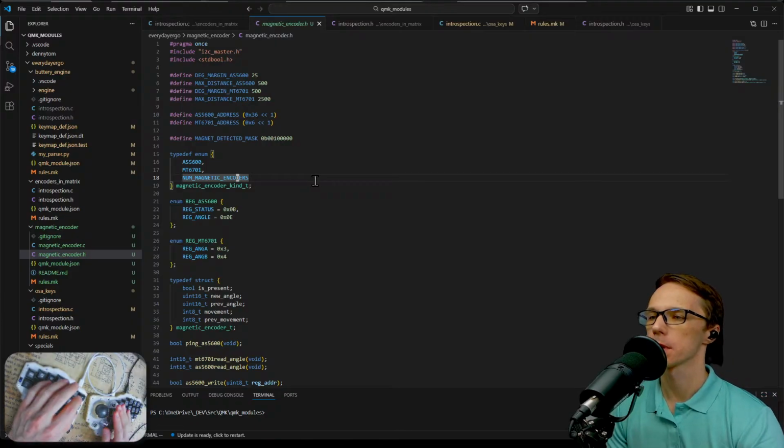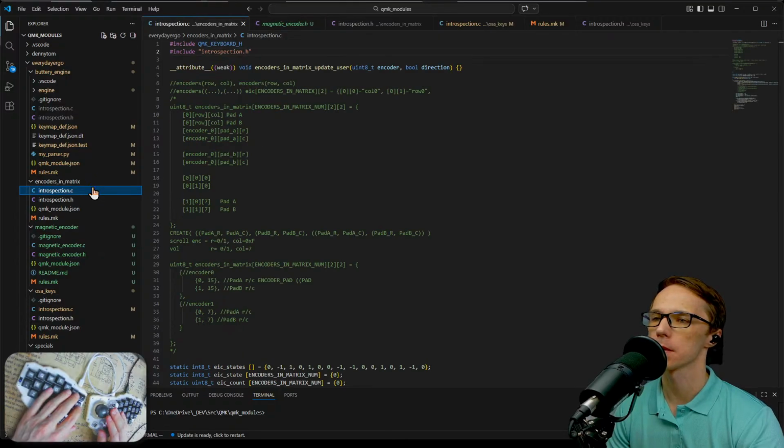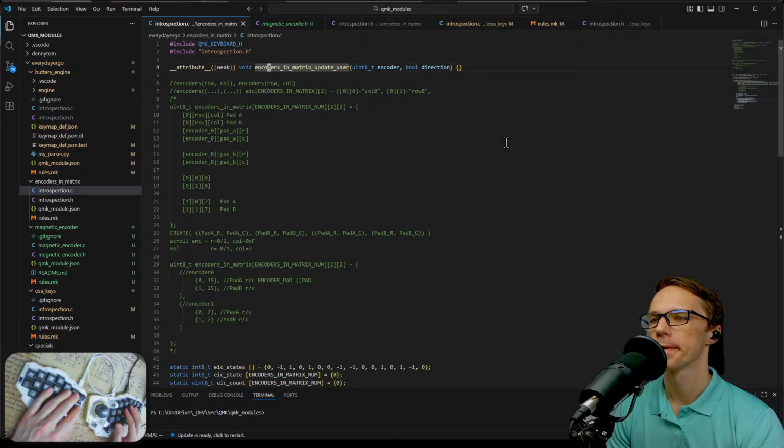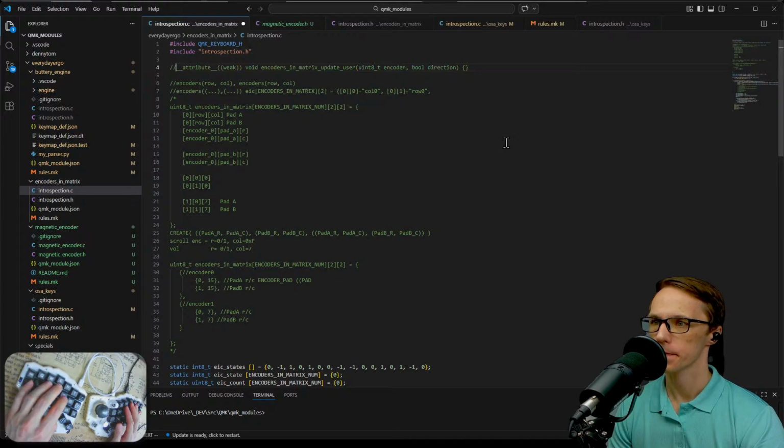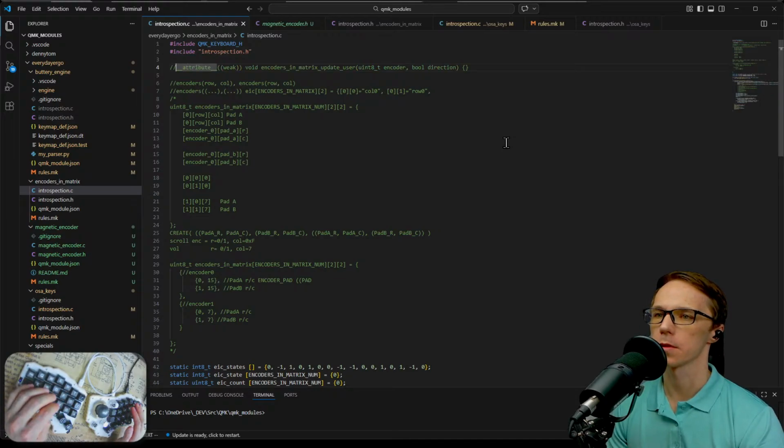So I think I have to stick with the introspection. But then it's having an issue with this. I guess that's the simplest solution, just to get rid of it.